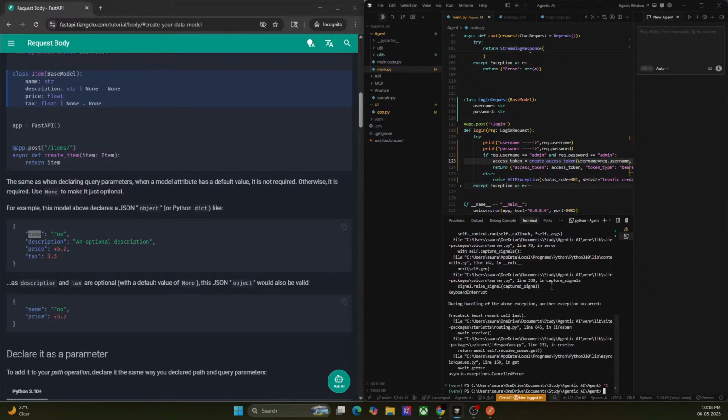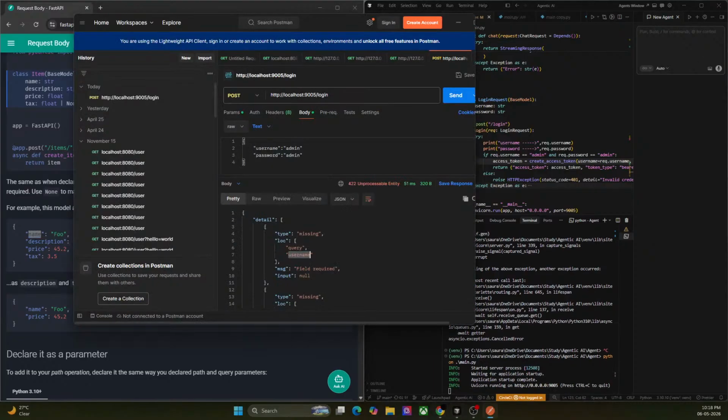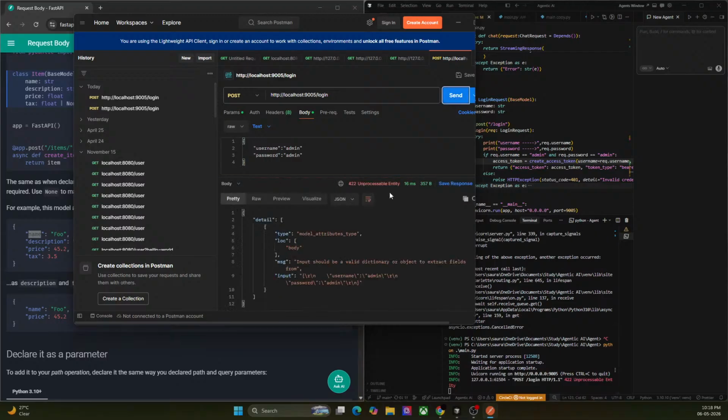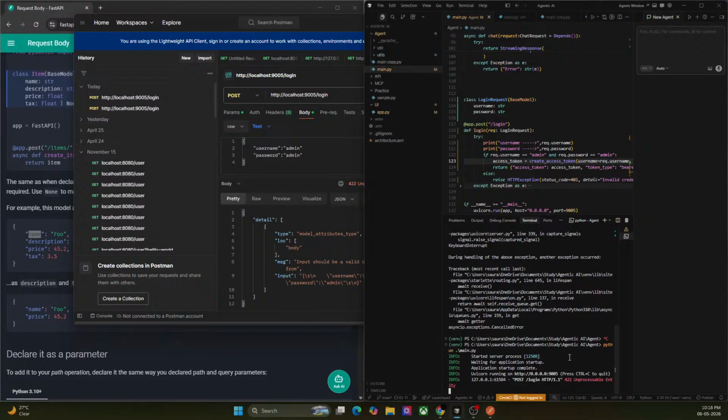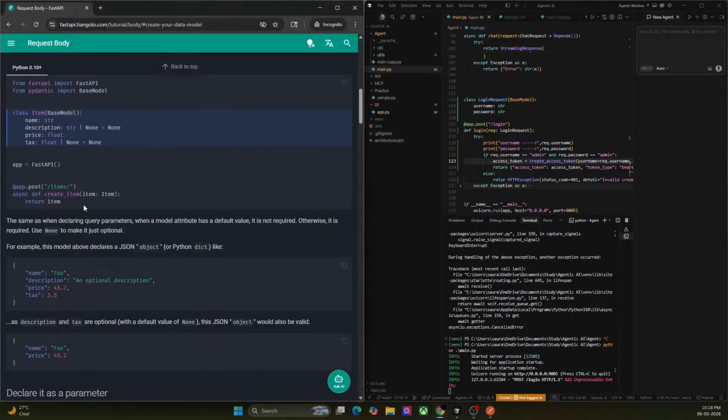Unprocessable. Okay, let me restart this. Cool. Where is my Postman? Send it. Input should be valid dictionary objects. Okay. Our first API, items.